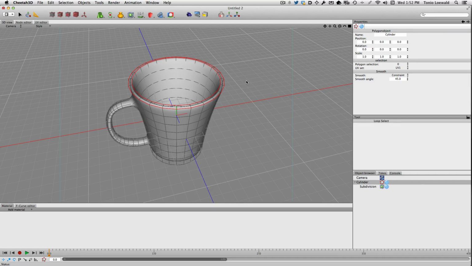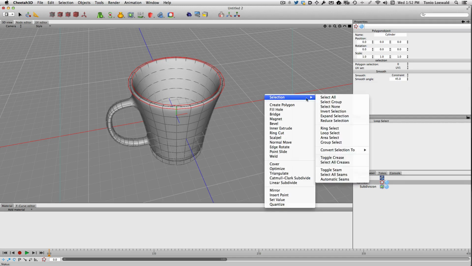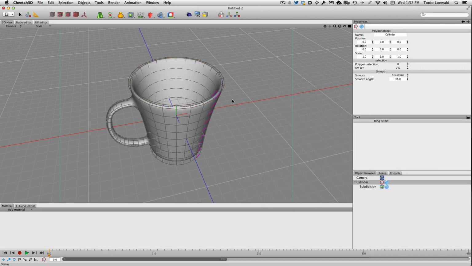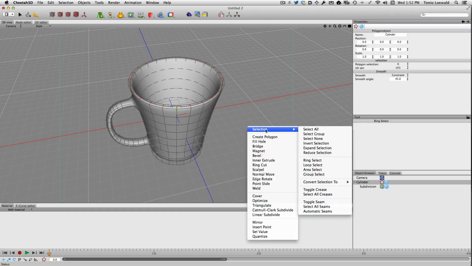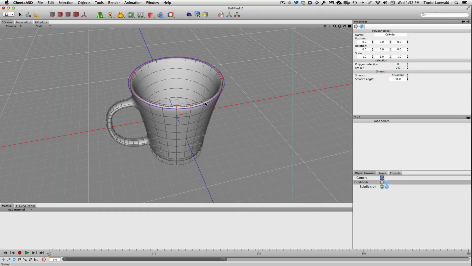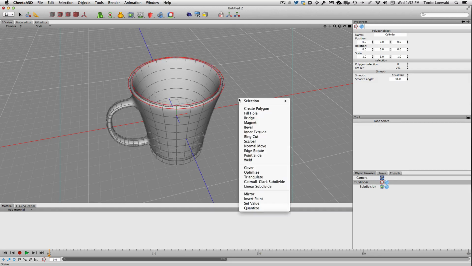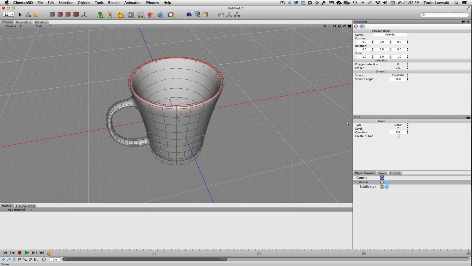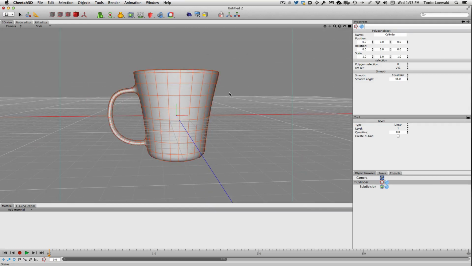So a ring is like a ladder of polygons, which you take an edge and then imagine you try and build a ladder from that edge by selecting it. So this would be a ladder around here if I go to select ring. And then a loop is a polygon that would pass around a ladder, or the edge of a ladder if you like. So I'm going to loop select, and I'm going to pick this loop, and then I'm shift clicking to select that loop, and I'm going to bevel. So I choose bevel, I reduce it, it's linear, that's fine, I choose it to 1 level, and then I just drag it around until I'm happy with the result. And that creates kind of more refined edge on that mesh.